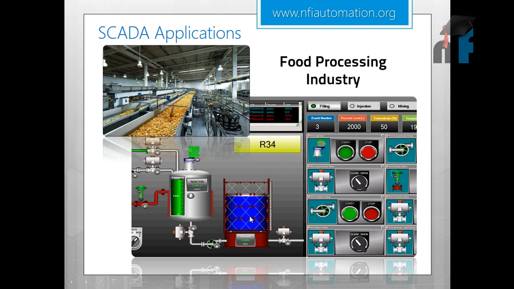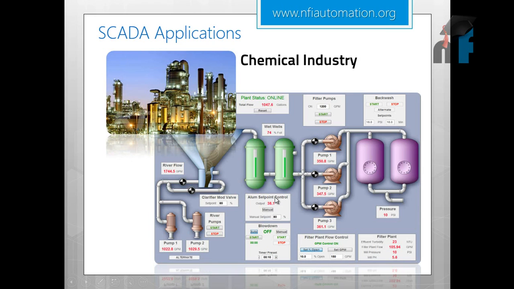This is how you can make a screen to depict what's happening in the field. This is the field and that's the control station. Another example is the chemical industry. From outside you will see big tanks, things like that. In the SCADA screen you can visualize the level, the temperature, and the flow of the liquid inside this tank. If you look closely, here it is written start, stop.